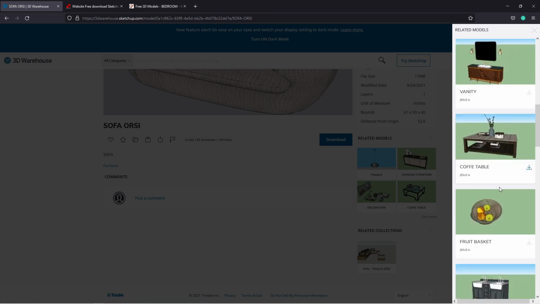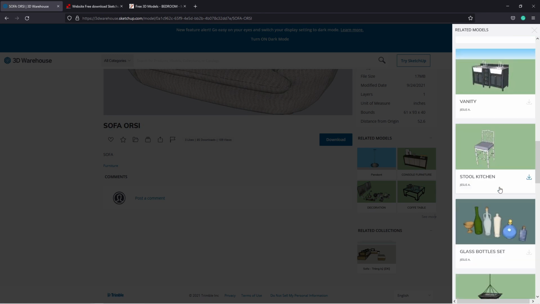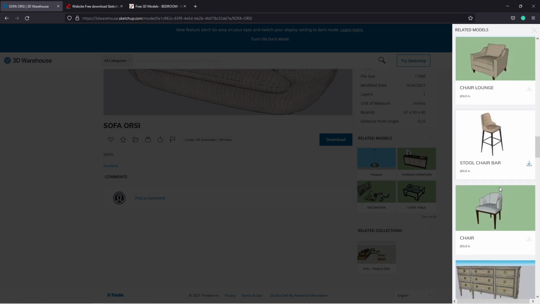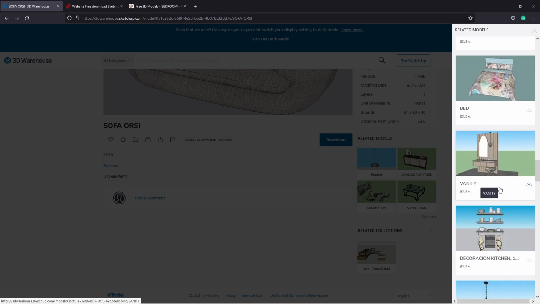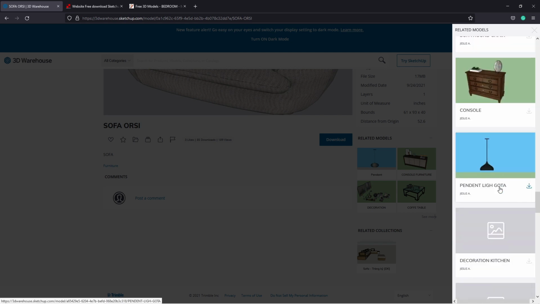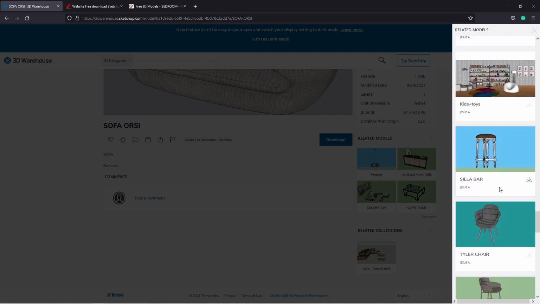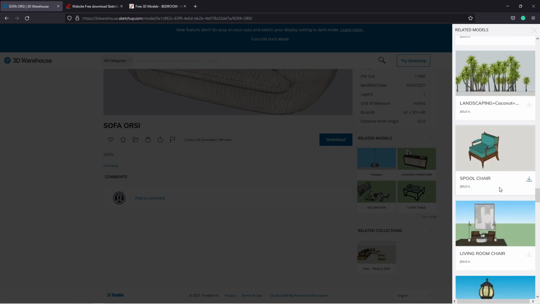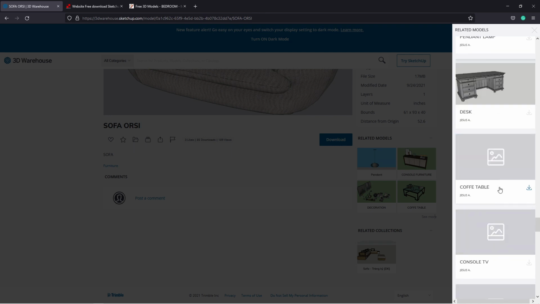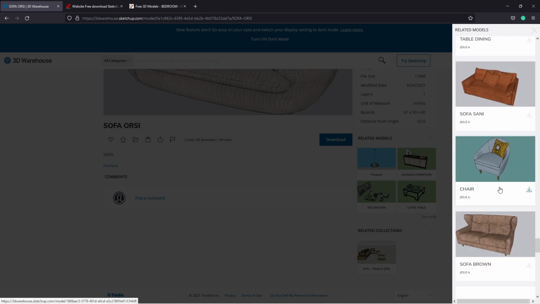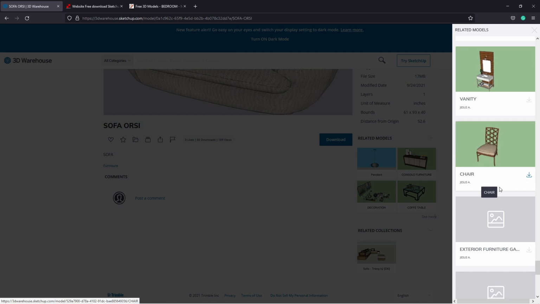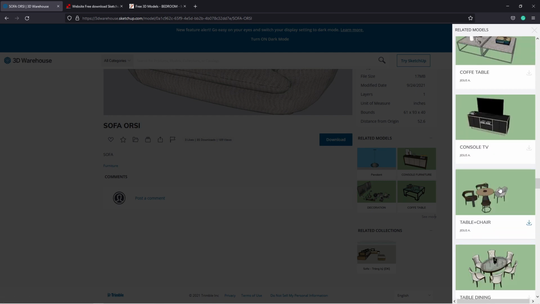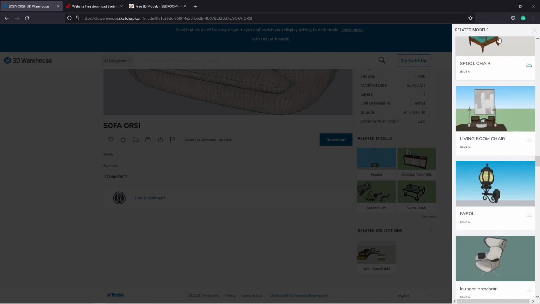So here now, the disadvantage of this part is that you just see something related to the maker, or a model that has some properties that is a bit related to what you've searched. So you might not really be seeing something in the category of what you actually want. You see, we can see chairs, you can see tables, you can see other things which is not really going in line with what we want.